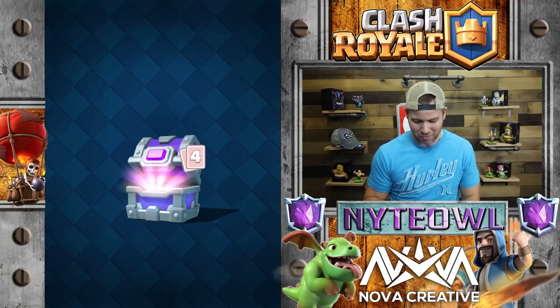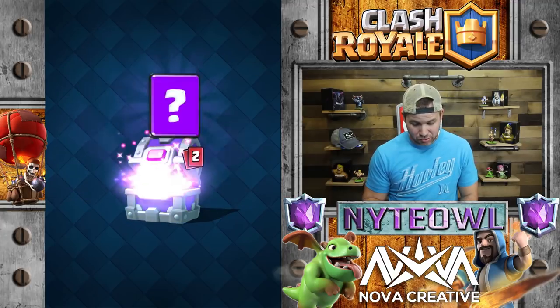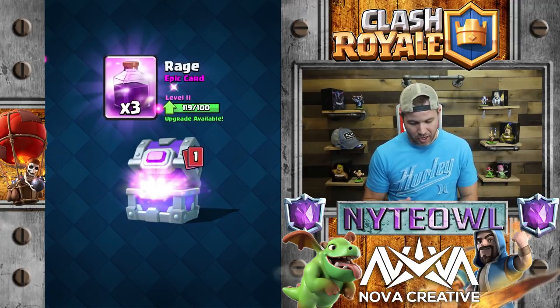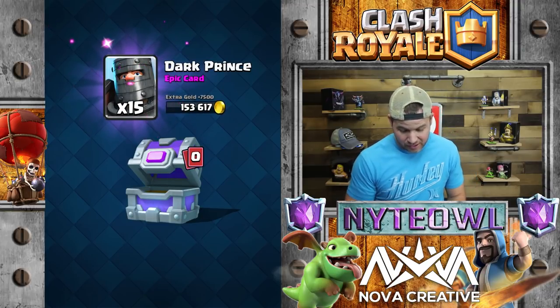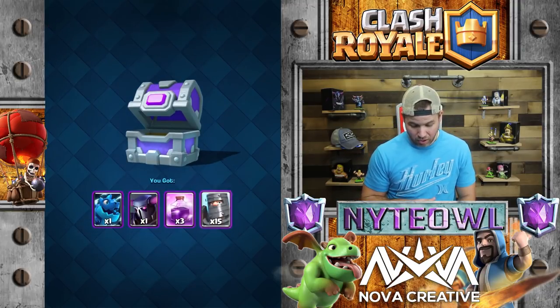Let's open this epic chest. 10,000 gold, I think I will spend it. Electro Dragon, obviously, P.E.K.K.A., Rage, that makes sense. Dark Prince. Oh, so my stack was full on that. That's interesting. So let's see what we get here.